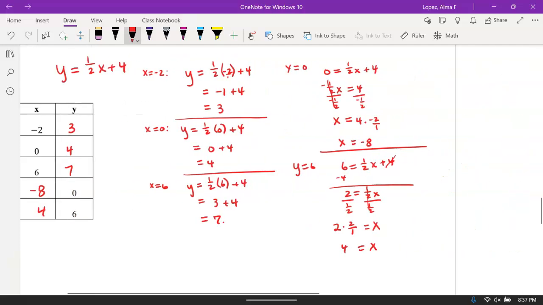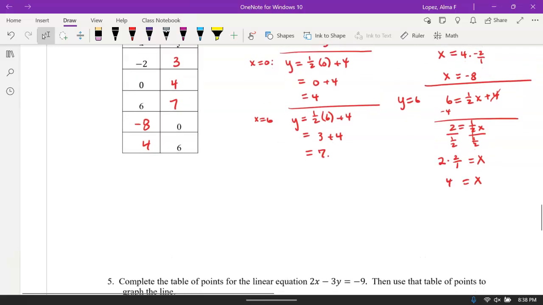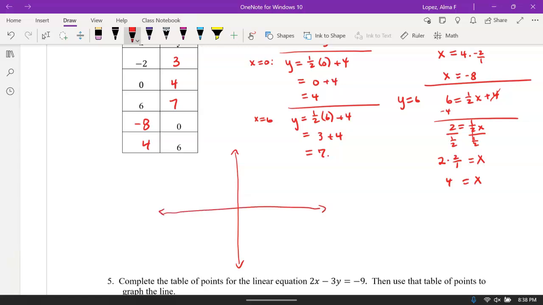Now, I don't have any room, so I'm going to graph it right here. I'm just going to draw my own axis. You have one on your handout, so go ahead and graph it there. I'm going to need 8 units. Go ahead and graph it on your really pretty axis. I wish I had one. The next example has one, so we're okay.